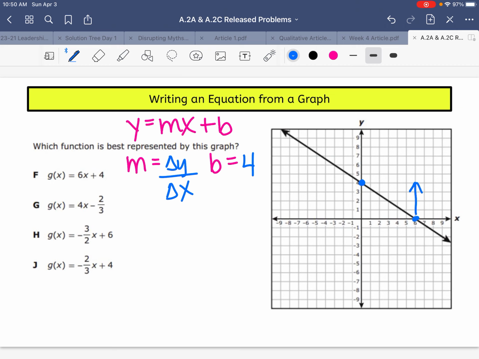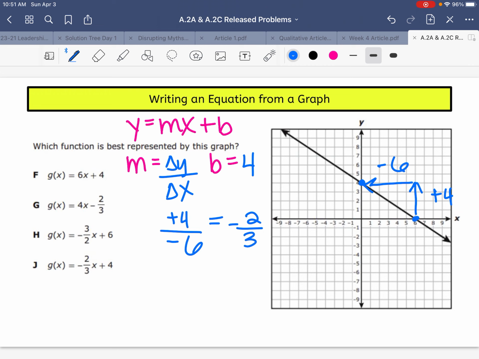The change in y is my vertical change. So I notice I went from 0 up to 4. So I've increased by 4. So my change in y was a positive 4. Now I see that my horizontal change, or my change in x, I'm now going left. And I'm going from the value of 6 all the way to 0, meaning I'm decreasing by 6. So in my denominator of my ratio, I will put negative 6. I'm going to simplify my fraction, and I get a negative 2/3.